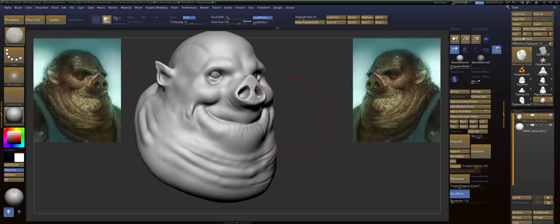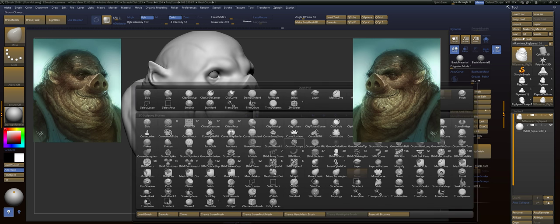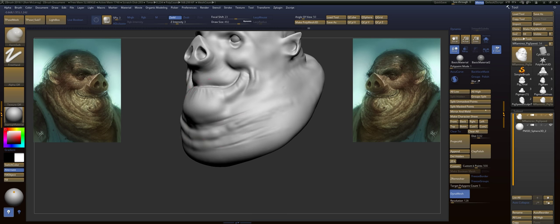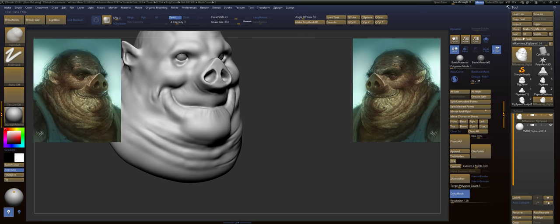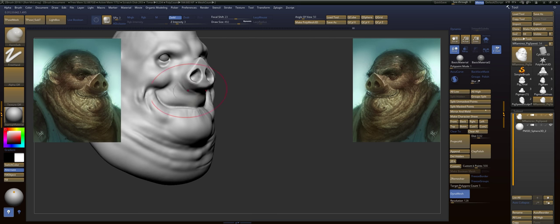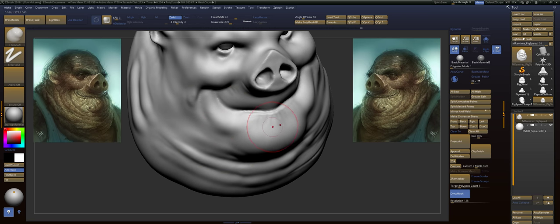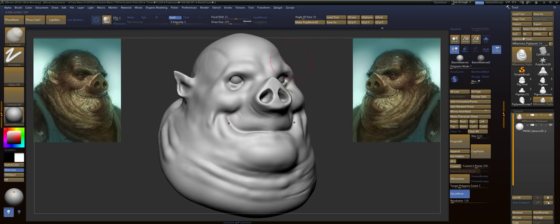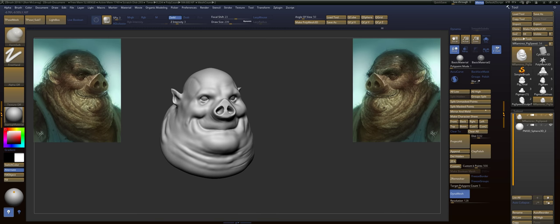For you, and obviously right here, make sure that that's working. Have some indication of a chin, right? And then there. Alrighty. So, yep. That's what I'll do. Okay.